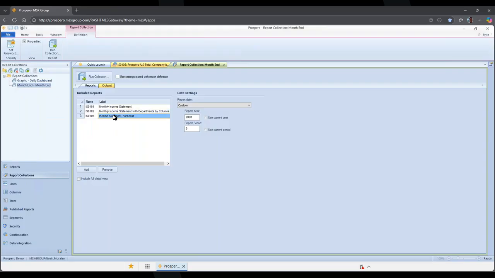So you could run these 3 separate reports individually, run the first one, go and run the next one, go and run the third one, or you come here to the report collection where they're all listed, change the date, and run the entire collection. So they all run at the same time on the server. You only have to run the collection. So a great feature there, kind of batching several reports together so they all run at one time.